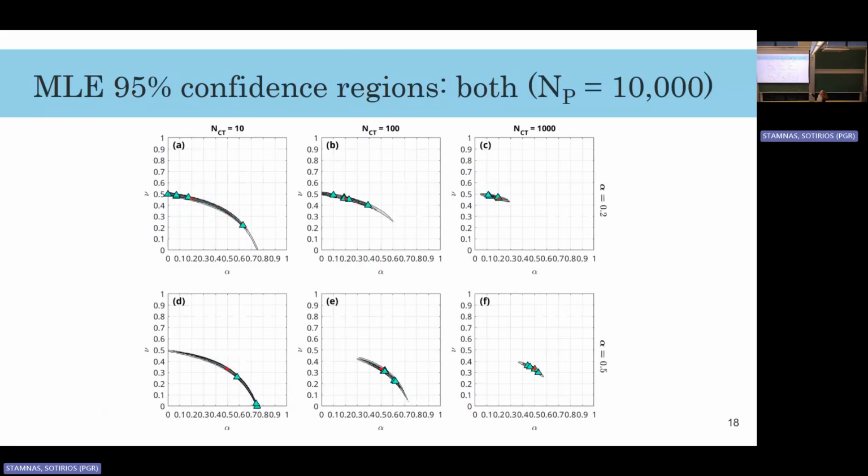Then we can look at having a combination of both, and now we get a bit of a best of both worlds. This is all with 10,000 population incidence data points. Now we have this narrow band, which we're pretty sure we lie upon. And then adding more contact tracing data means that we can restrict what our actual value of alpha is, so what the strength of symptom propagation actually is.